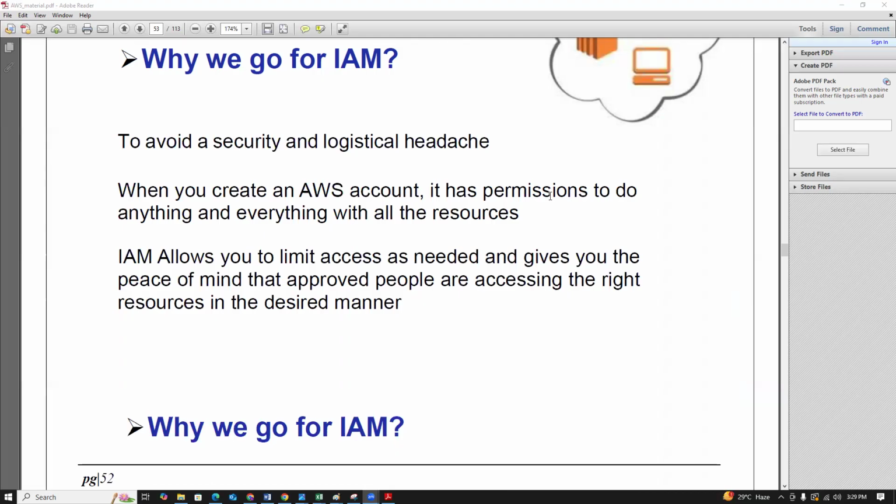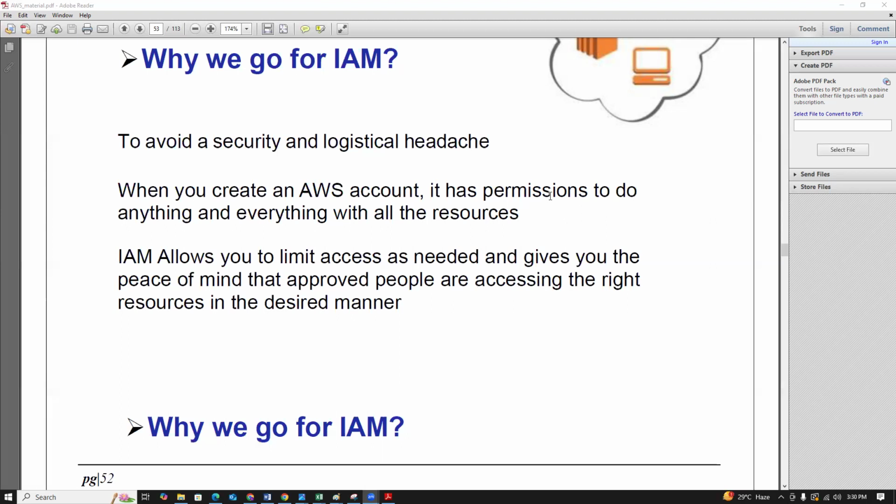Basically, when you have an organization with multiple people working for you, and you have some sensitive, confidential information, you don't want it to get accidentally deleted or removed by someone working on that project. So you set some parameters and policies on who will have permissions to access that file, to read that file, or to delete that file.